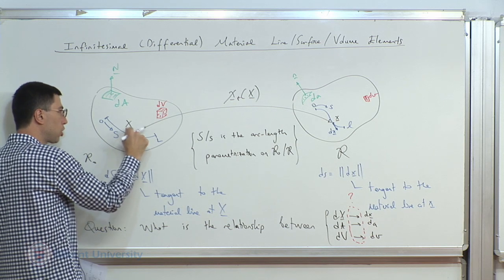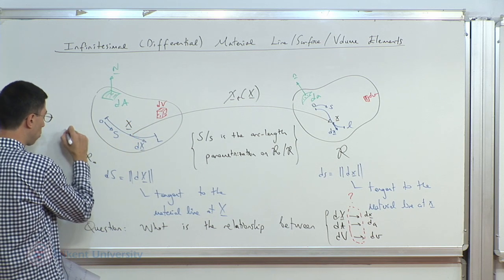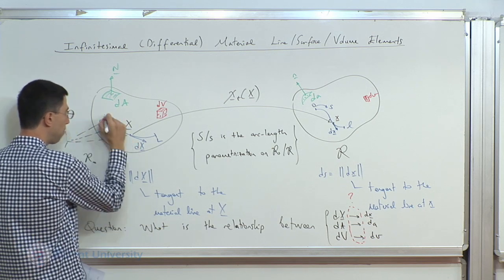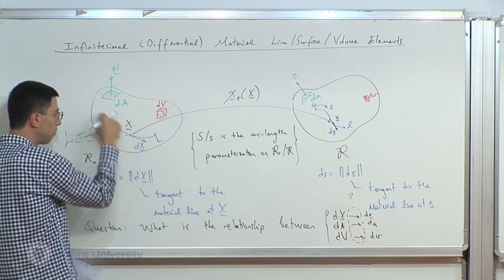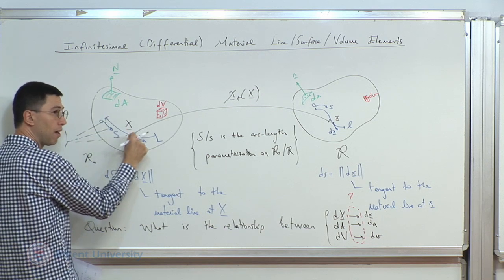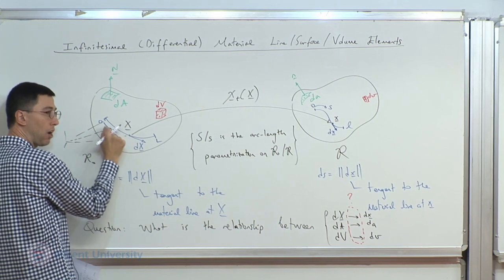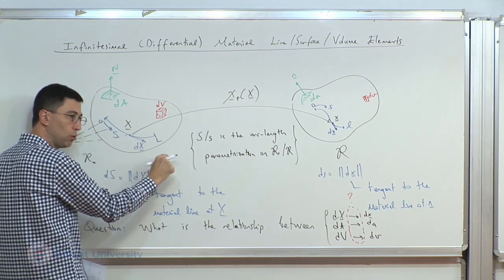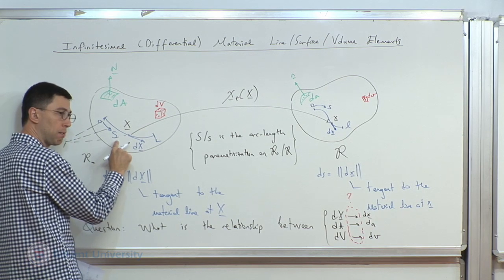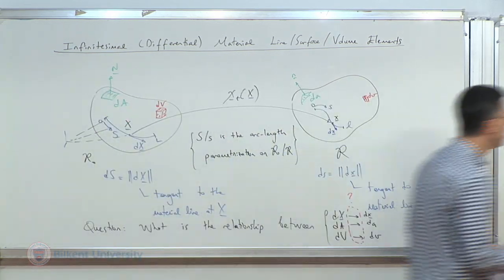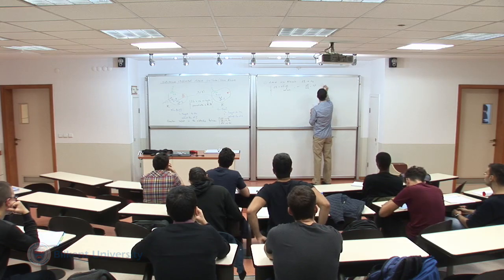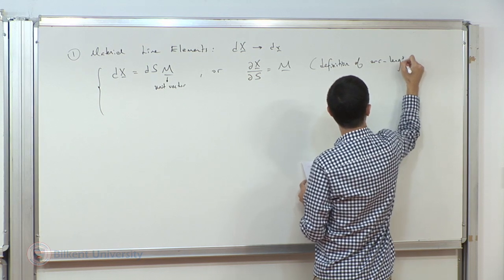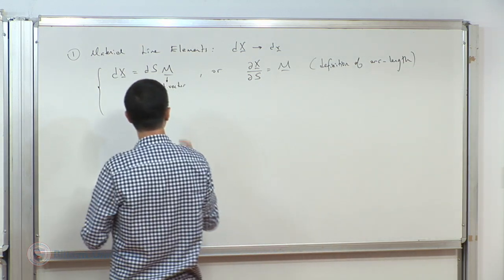So when I take the partial derivative of this position, so the position has a coordinate somewhere there, it could be here, it could be there, depending on the value of X. When I take the derivative of this position vector with respect to S, by the fact that this is an arc length parametrization, one, I will get, in any case, a vector that is tangent to this blue line. But two, because this is an arc length parametrization, it will be a unit vector. Okay? So by the definition of arc length.